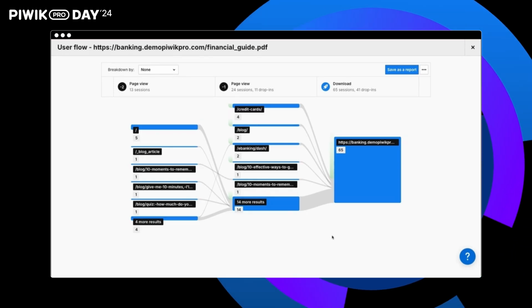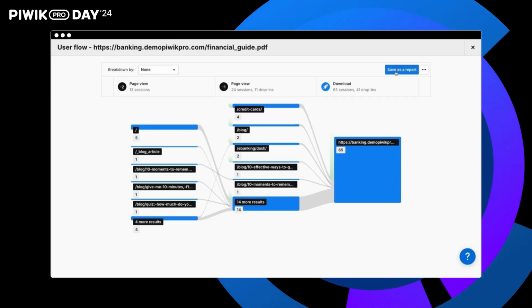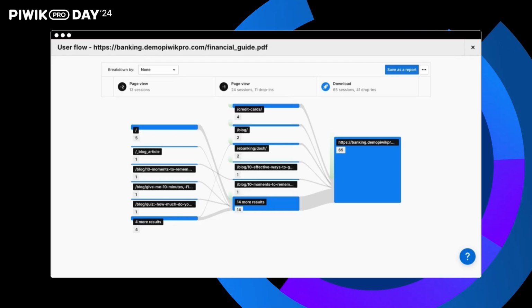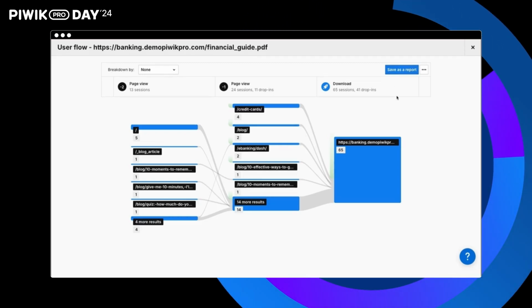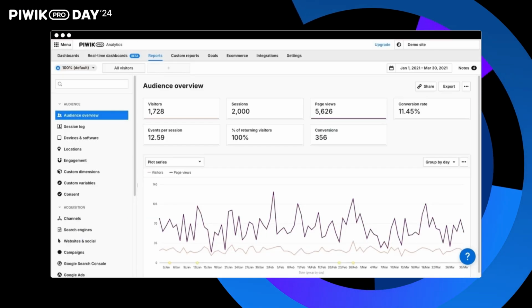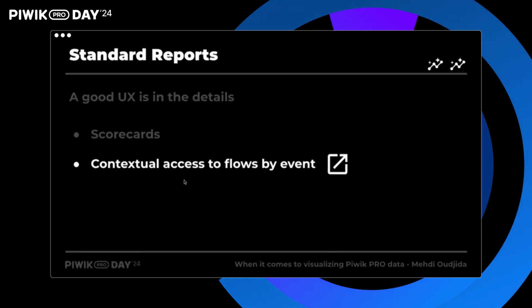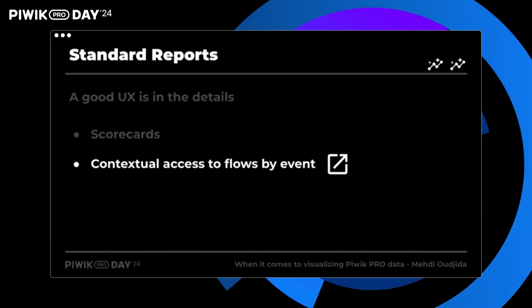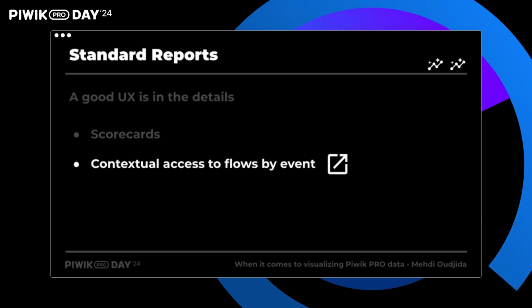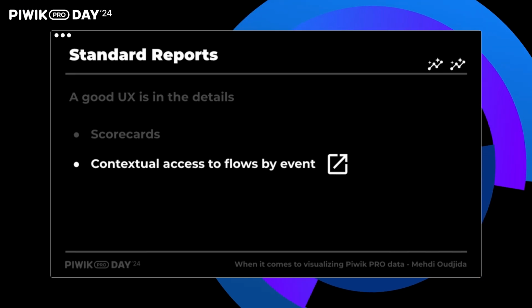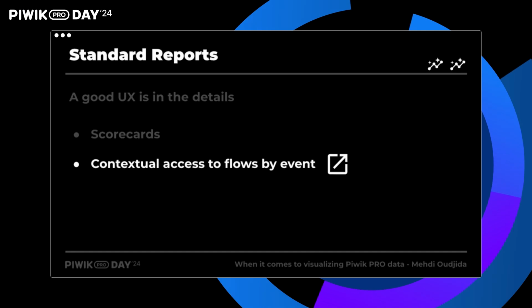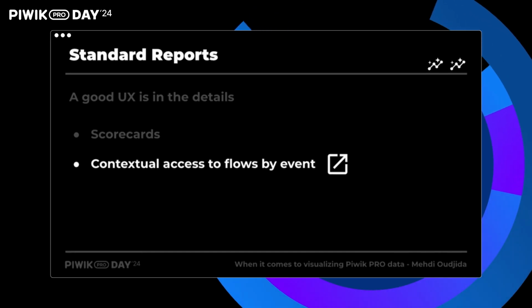And if you need to go deeper, you can also save these reports and customize it. But it's another story, but it's also possible. So we just saw with these examples and the previous one, just two teeny details in standard reports, but for a smoother UX, anticipating how to go fast and how to answer the next question. And it's one of my wonderings, what's the next question when it comes to build an interactive report, so the standard report proposed by Piwik PRO.